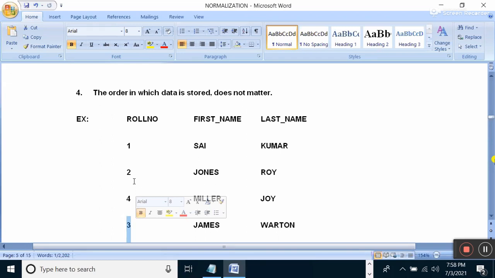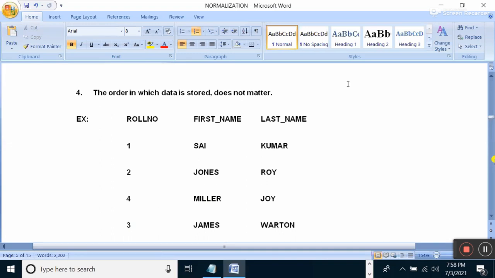Any order you can store it, but that is not a matter. So these are the four rules. When your table satisfies these four rules, then we say your table is in first normal form.